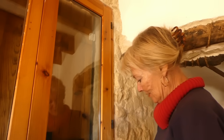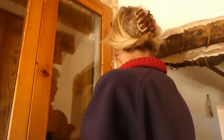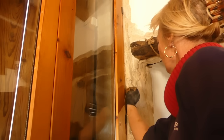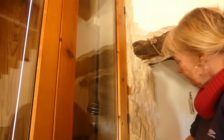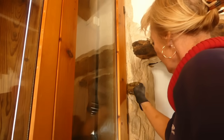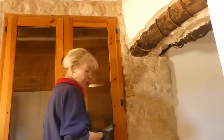Right, here goes. Make sure you cover the floor, by the way, because this is permanent. Once it's gone off, you're not getting it off. So something on the floor. I'll start with a small bit and get it in those holes. Going to be a slow process.